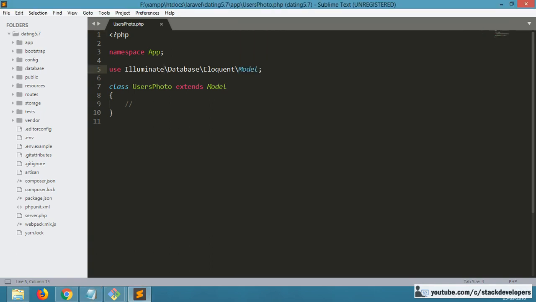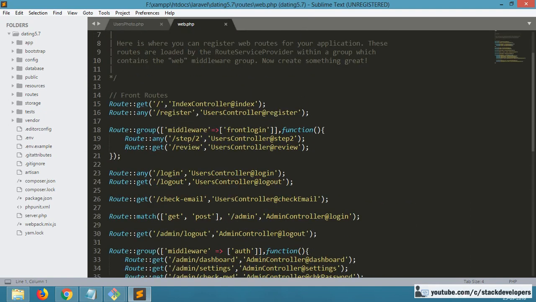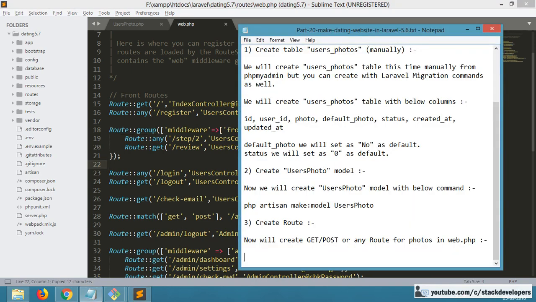This time we are going to create it in a route group. So we now create a get post or any route for photos in a route group in the web.php file.